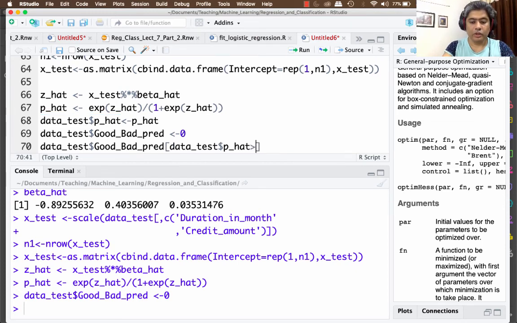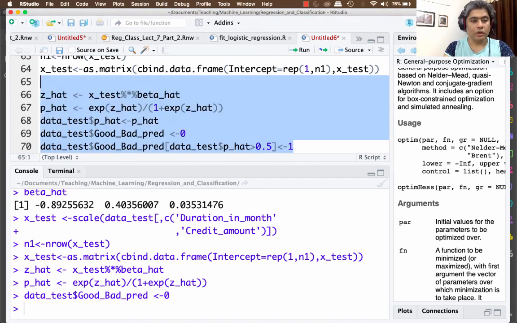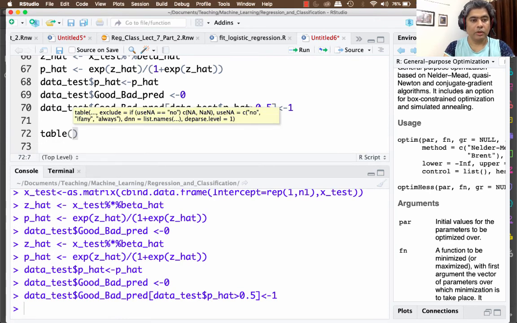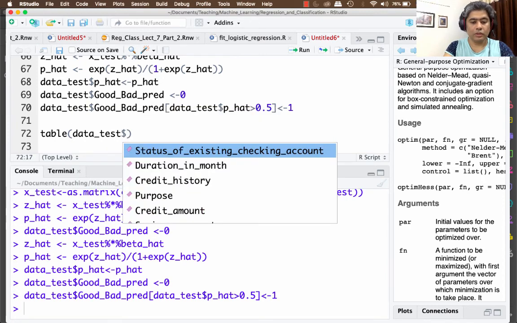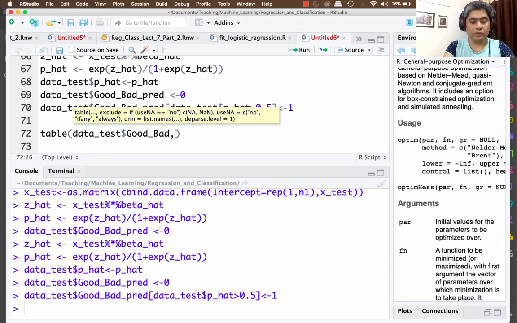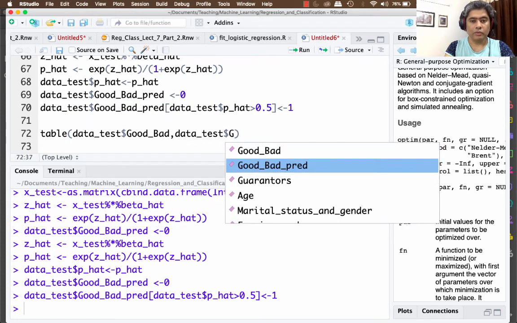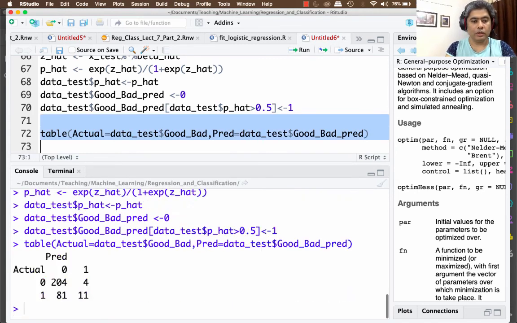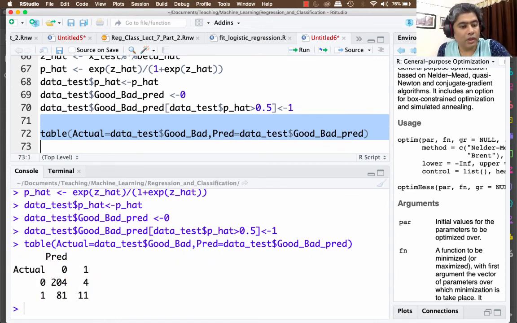Wherever you got greater than 0.5 you should be 1, and then you just create a table equal to data test dollar good bad versus data test dollar good bad predict. So this is my actual versus predict, and this is the actual accuracy.